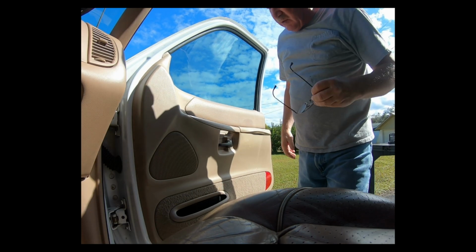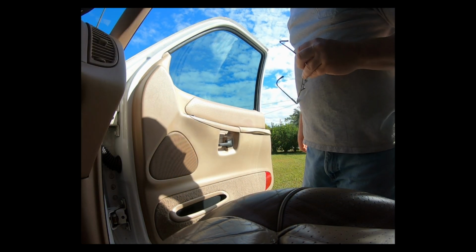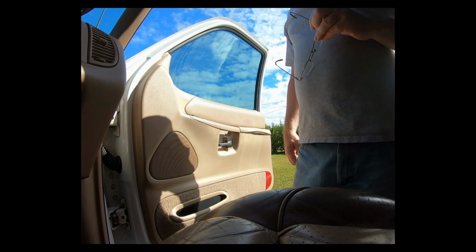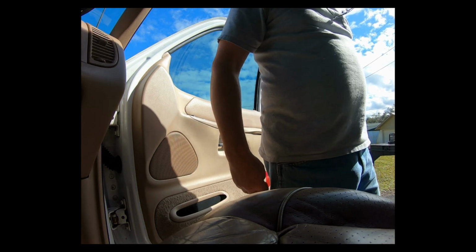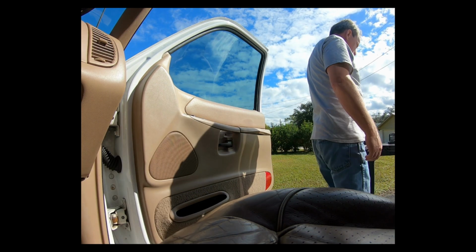Well, today I'm going to try to replace the window regulator on the passenger side in the '98 Ford Explorer. I've done it before once. We'll see how this one goes.